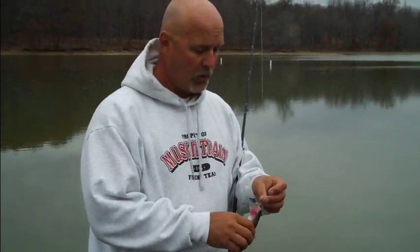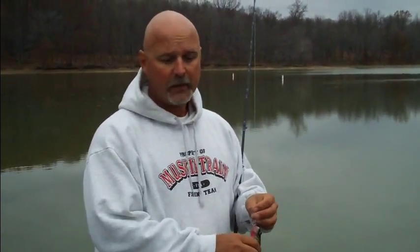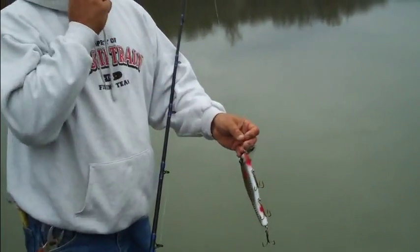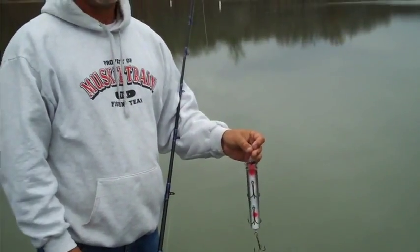The biggest mistake that I see people make is they use way too big a hardware. Okay, you can see on this, I'm not even using a leader to test lures. But if you're not fishing structure, you don't need a wire leader. If you're fishing someplace like St. Clair, you can use a fluorocarbon leader. If you're just open water trolling, you can use a fluorocarbon leader. You do not need to use a wire leader.